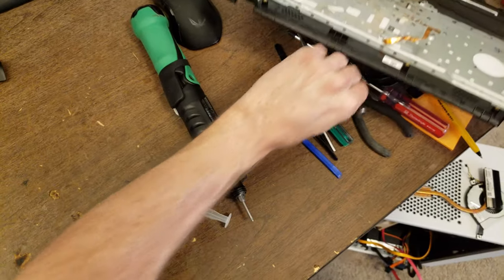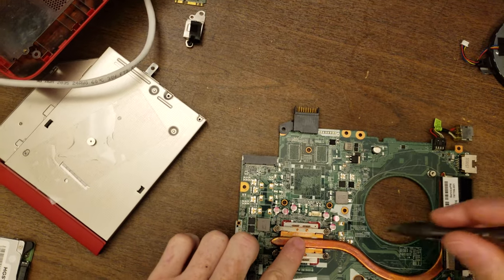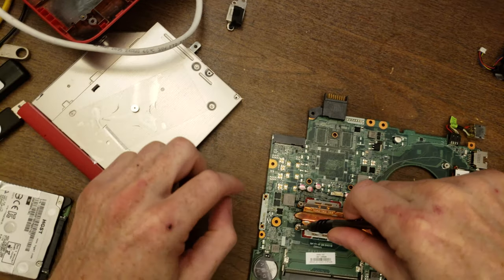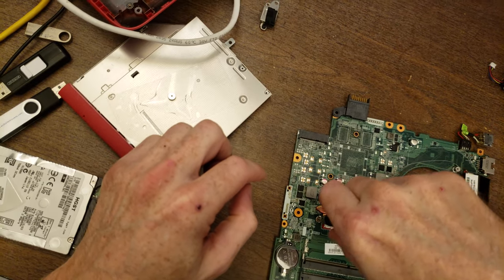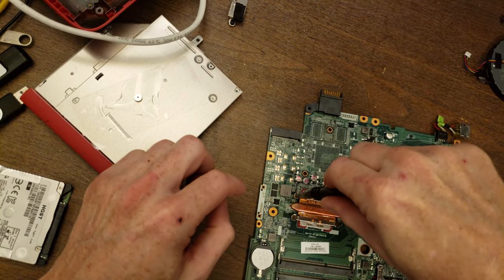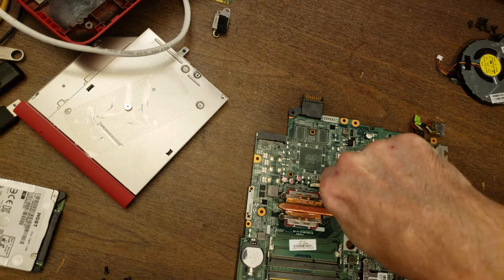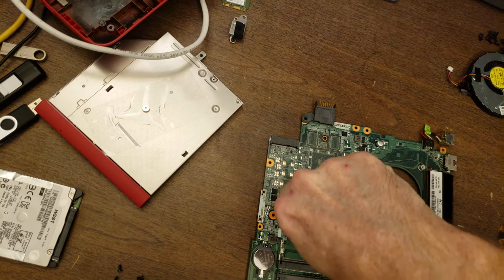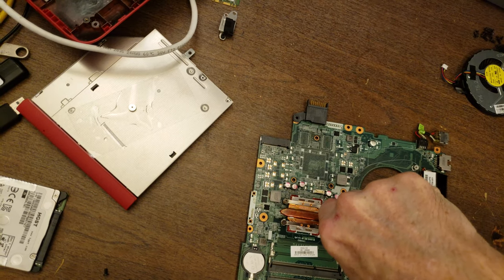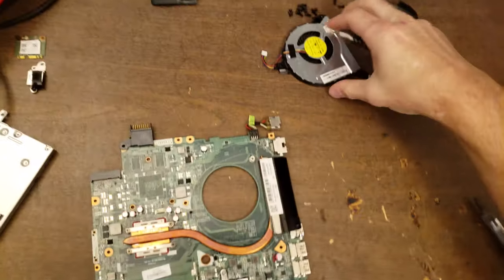And for this, I'm going to use just a manual screwdriver. So what I do is I go around and do it in order, just getting them each started in the holes, and then go back and tighten them down. So they're all started. Now I'll go back and actually tighten them down. Okay.